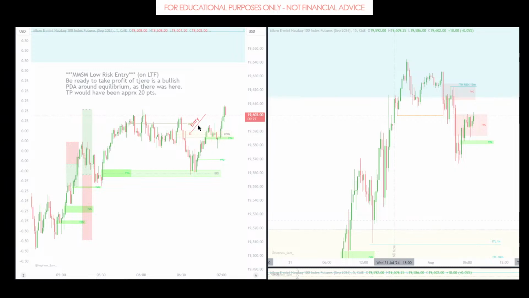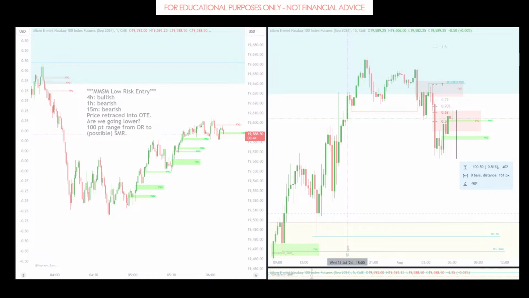So that is, we would have had that entry, as I pointed out. A good entry would have been inside the inversion for value gap, come down here. But because 4-hour price was bullish price delivery, as I mentioned at the beginning, I didn't show a 4-hour chart yet. 1 hour, I think I said, was bearish. And yeah, 1 hour was bearish and 15-minute was bearish.